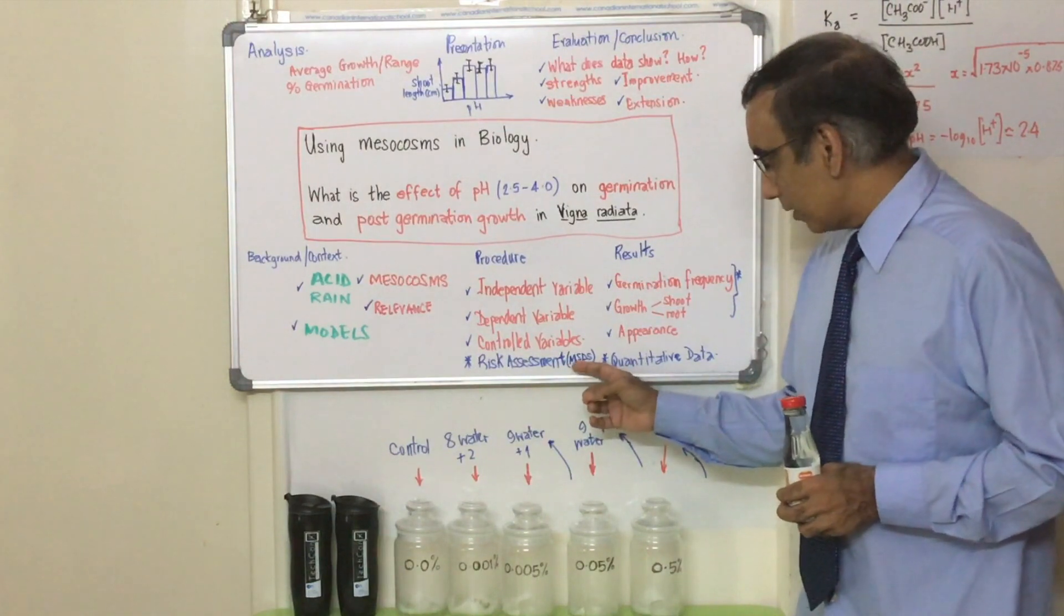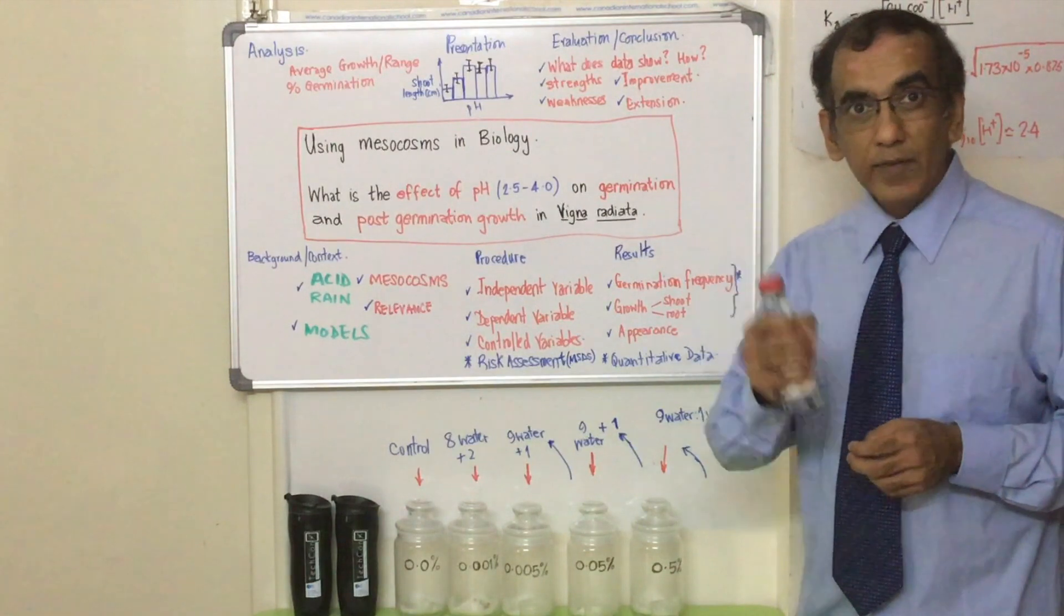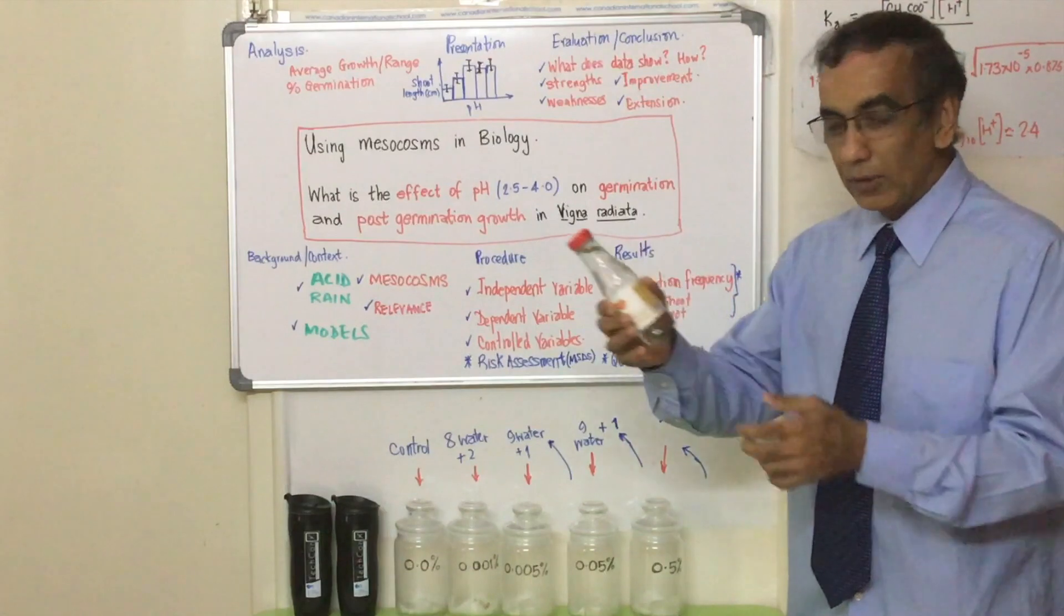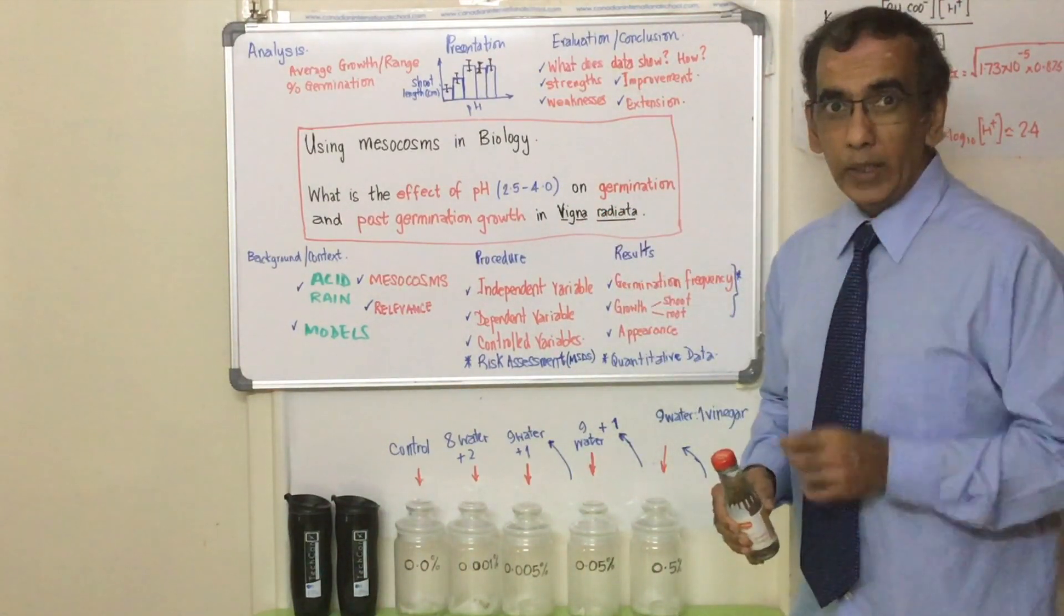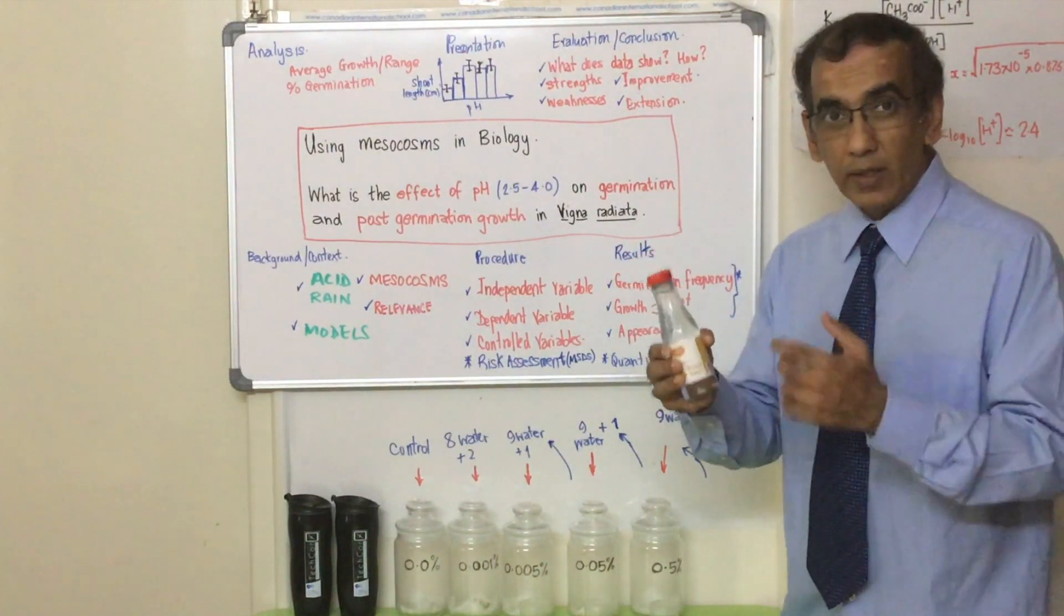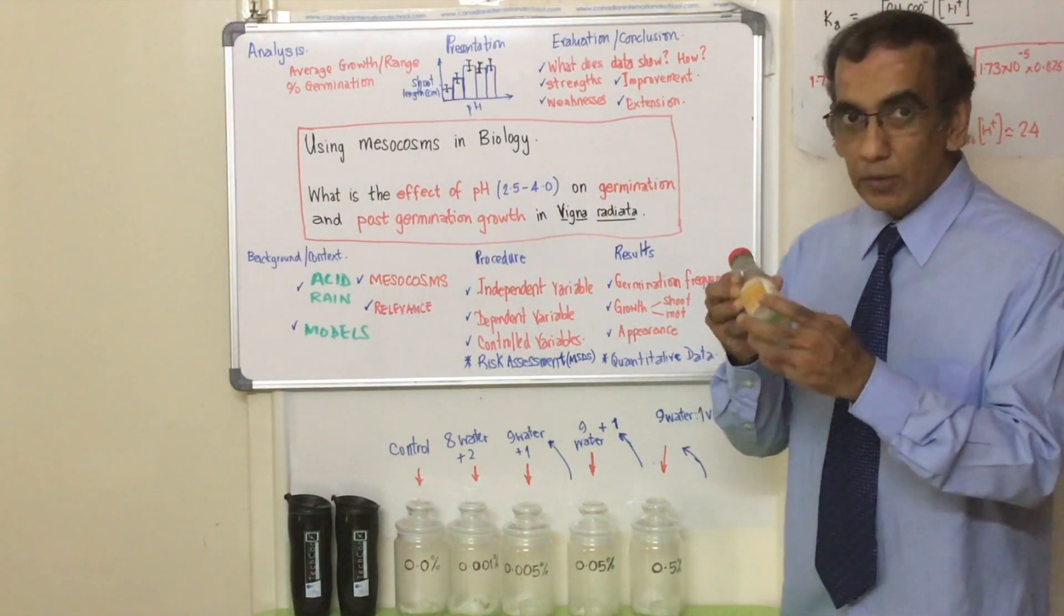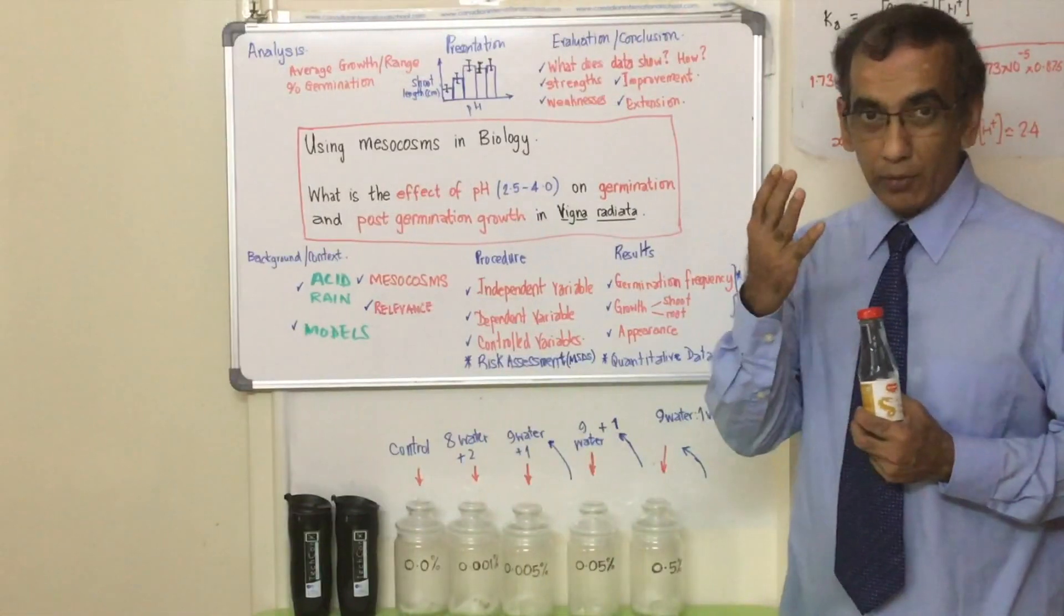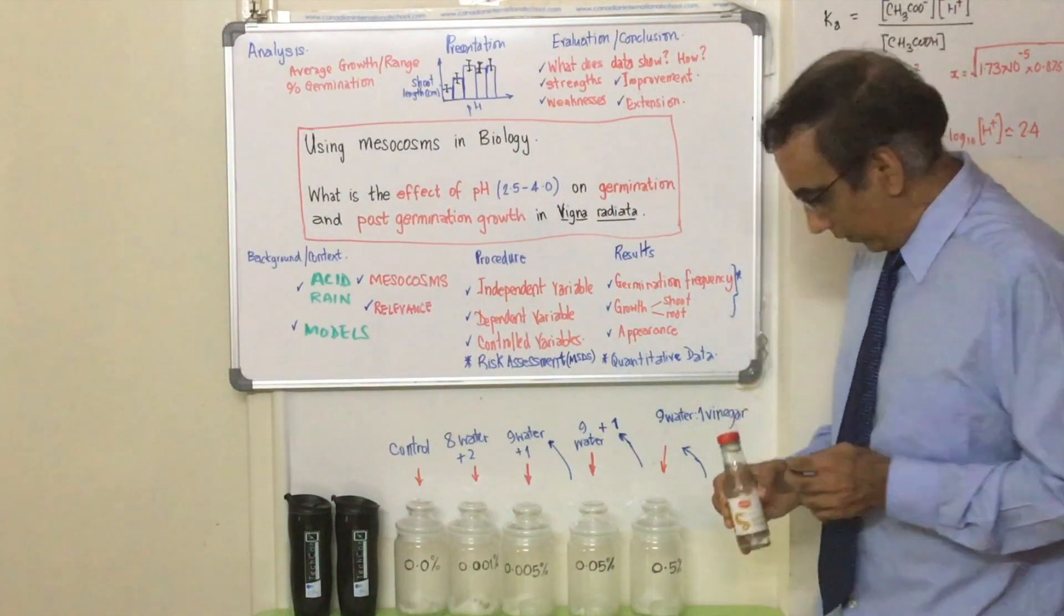The MSDS sheet, the materials safety data sheet, which tells you how to handle vinegar safely - it's something which we might take for granted and think we can get it all over our hands because we put it in our food. But be aware that you only put a few drops of this on your food, and if you get a large amount of vinegar on your hands and worst yet in your eyes, then it could be very harmful to you. So you need to read that MSDS sheet, follow the procedures, and for your report you need to include how you manage the risk associated with the use of vinegar.